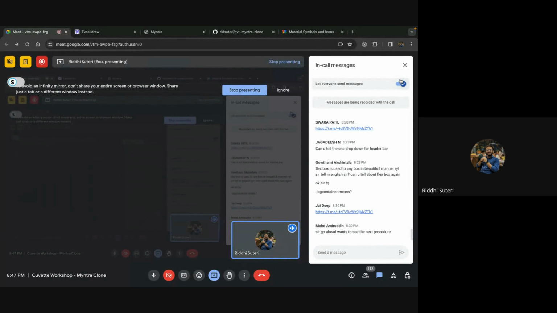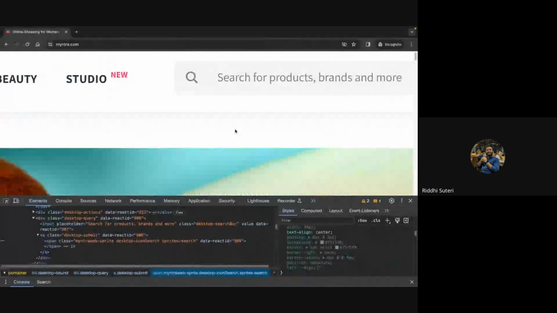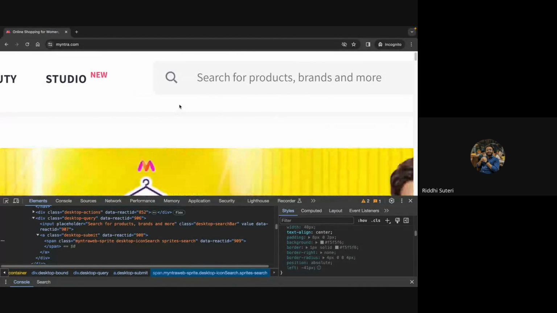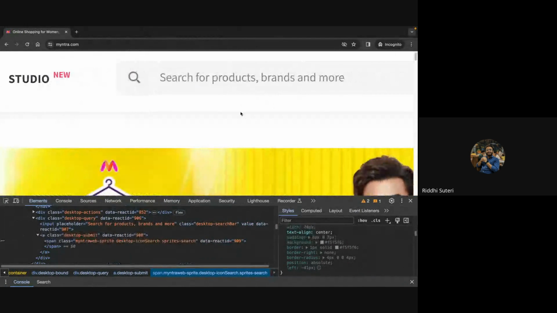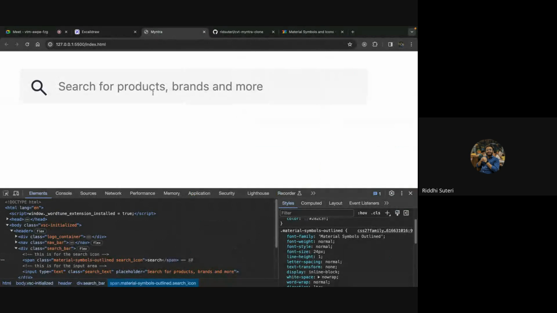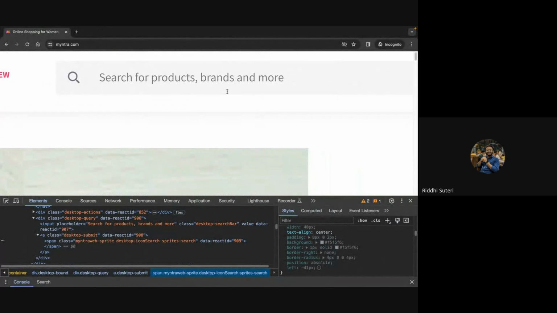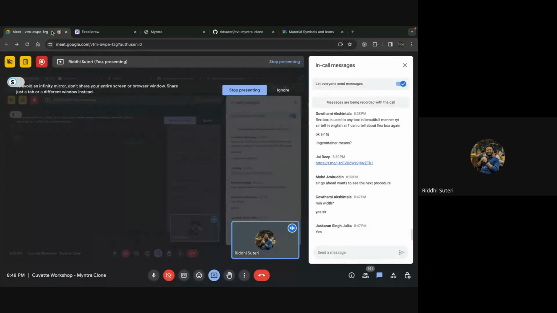Okay, let me quickly unmute, I mean, allow you to speak, allow you to share your opinions. So what do you think? Have we gone slightly closer to it now? Might not be fully there, but we are slightly closer to this one. Maybe the placeholder text or some things we need to change, but we are slightly there.